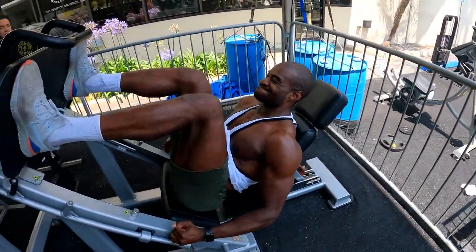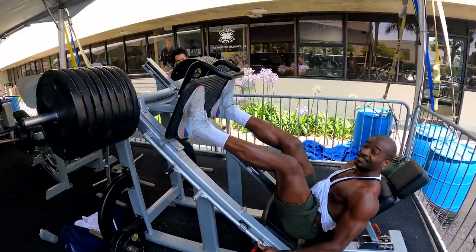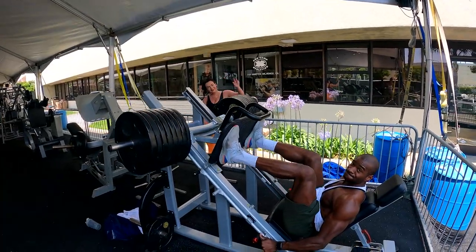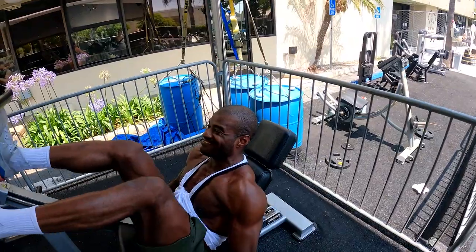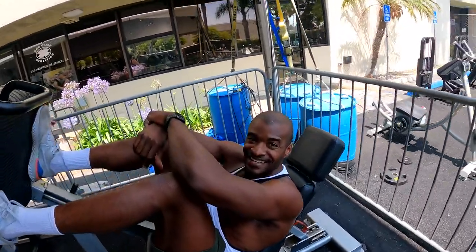She told me to do this, so we're starting with leg press to get the warm-up going. First exercise of the day — leg press, pushing through the heels, really hitting all parts of the legs. Going for 10 reps here. This is more of an entertaining video, so let's have some fun. That was 10 — that was easy, right? We're just having fun.